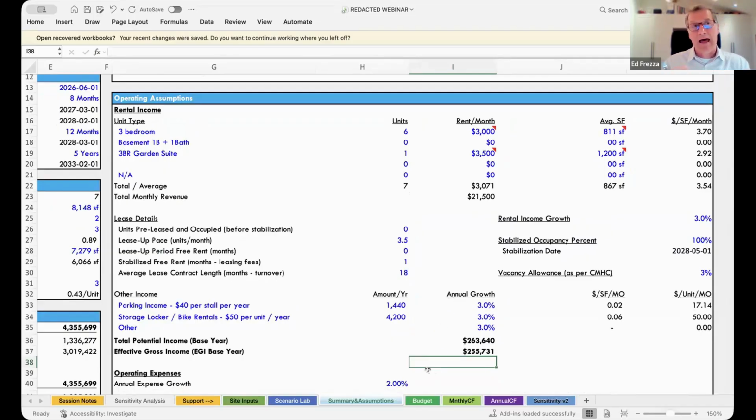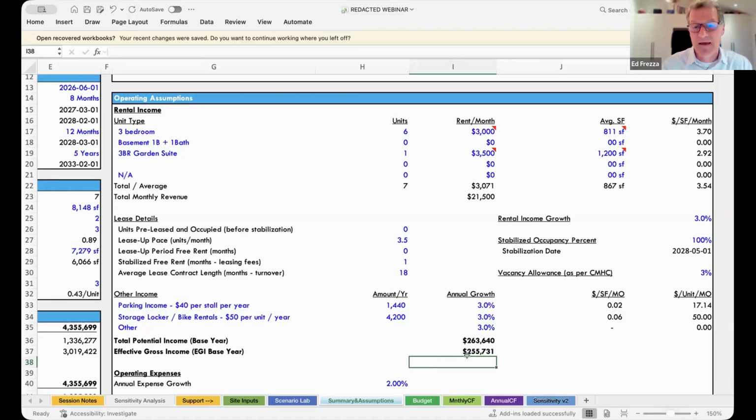So this is why in developing these properties, we're trying to look at any and all ways that will allow us to optimize the income from these properties. Charging for parking is one way, charging for storage is another, charging for bike racks is yet another. So this is where developers are getting very creative and trying to figure out how to optimize the income that's coming from the property, because there is a tremendous leveraging effect. So having said that, 263 is the gross revenue.